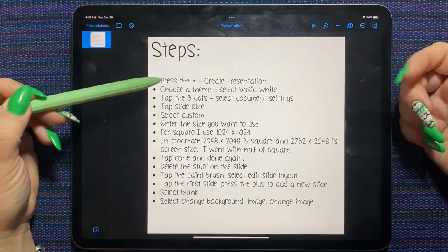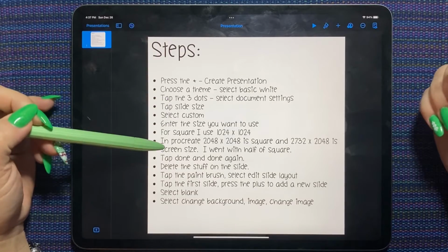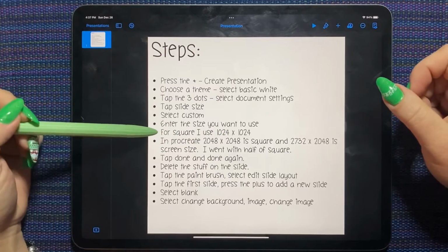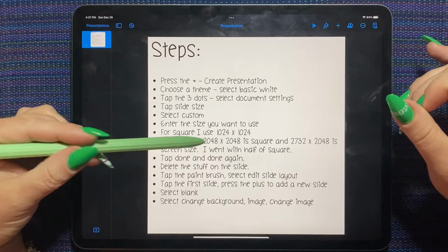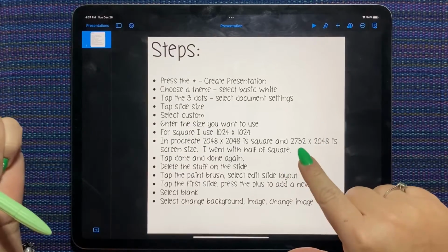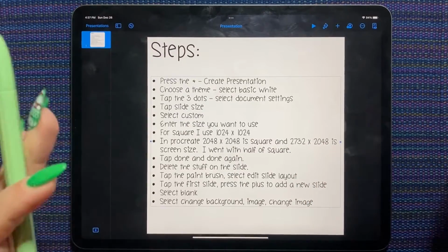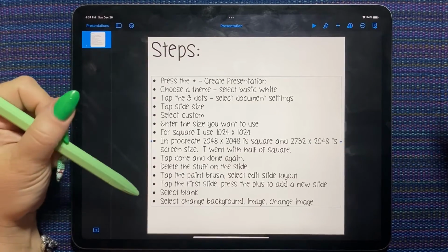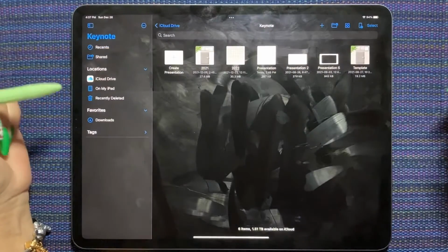So let's dive in. First we're gonna make a new file, choose a theme, change the size. I've noted here that I like the 1024 by 1024 size. The reason for that is if you go to Procreate and you make a square, it comes out as 2048 by 2048, but that's really big, so I did half. Also, when you're in Procreate, the screen size comes out as 2732 by 2048. So if you wanted portrait or landscape, you could use that or half of that.